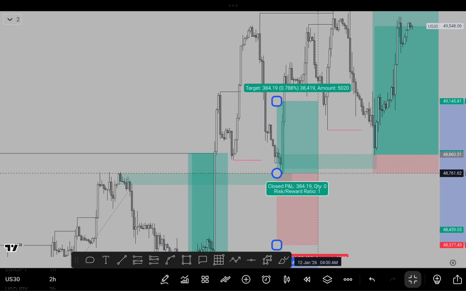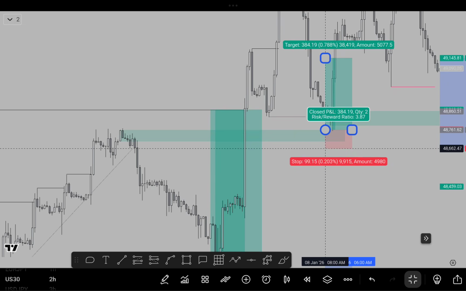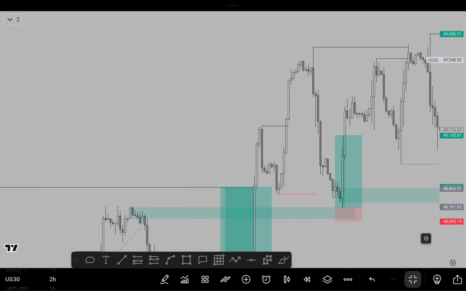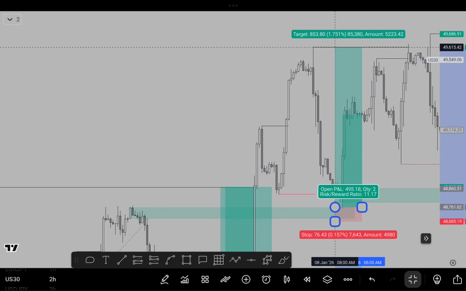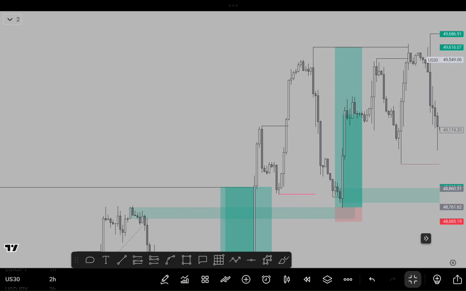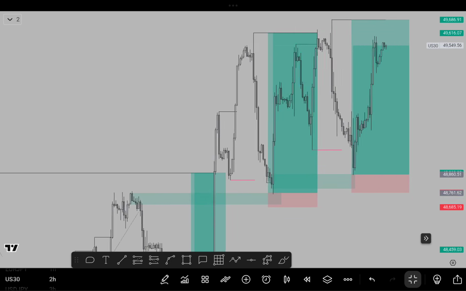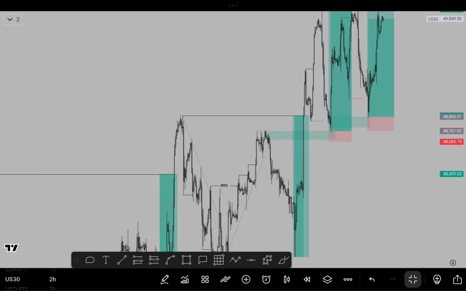I think US30 needs more of a patient trader. If you're not a patient trader, you can't trade this US30. If you trade higher time frames like me, 2 hours, 1 hour, 30 minutes. If you trade 1 minute, 5 minutes, I think the price action in the lower time frame will be choppy. I can't tell because I don't trade the lower time frames like 5 minutes, 3 minutes, 2 minutes. It's very noisy for me. You can see, just wins.